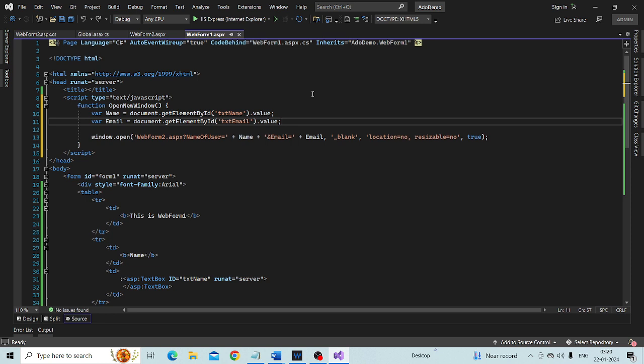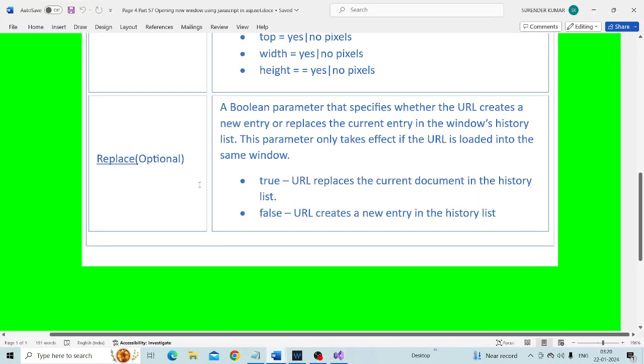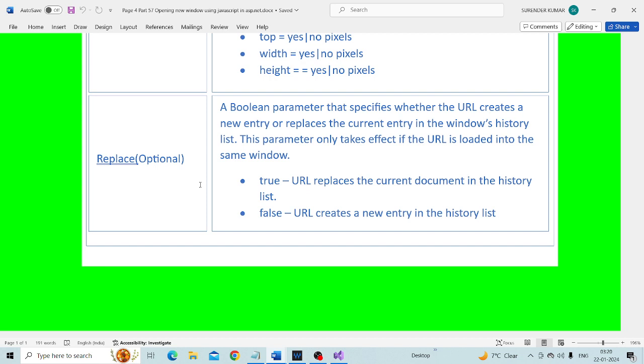In the meantime, if you look at the last parameter in the table, the replace parameter, it is a boolean parameter that specifies whether the URL creates a new entry or replaces the current entry in the window history.